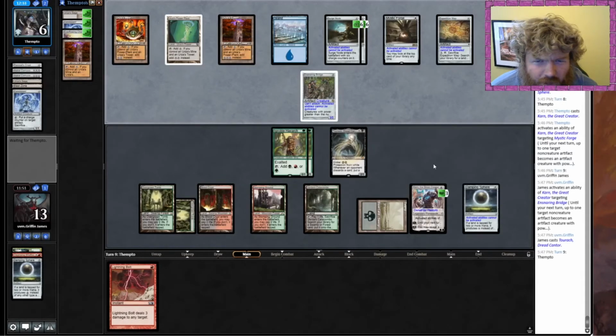Maybe because right now it looks like I can use the Karn to bolt the Ensnaring Bridge, then I attack with the Turok and it turns into a 4-power creature. Yeah, it turns into a 4-power creature. But I should have just... I don't know.